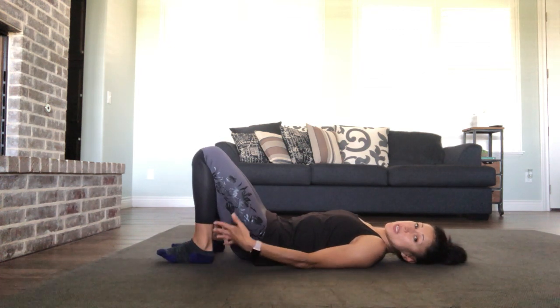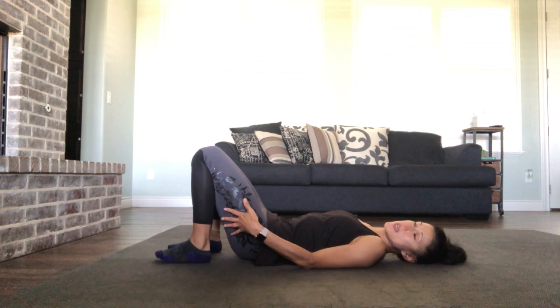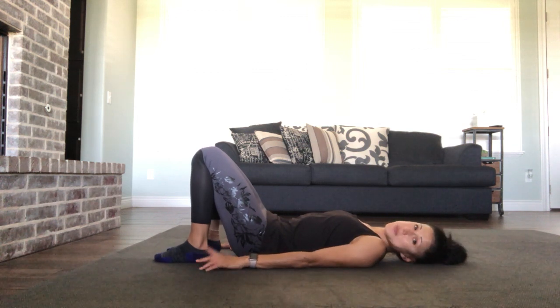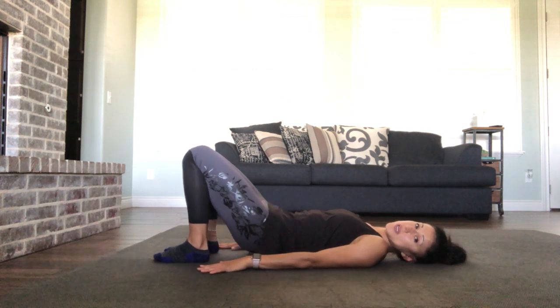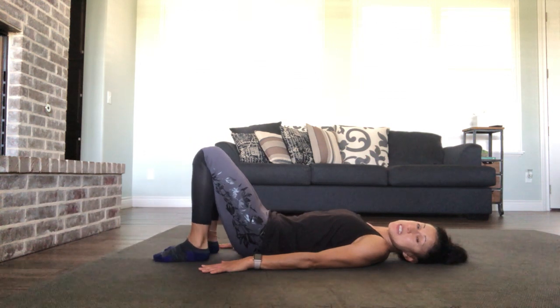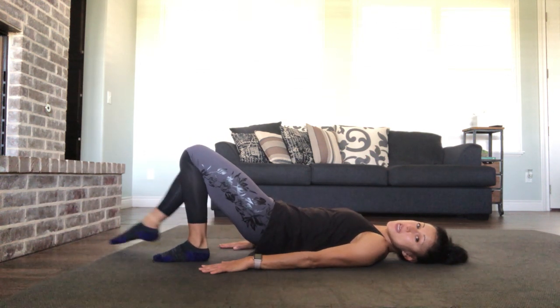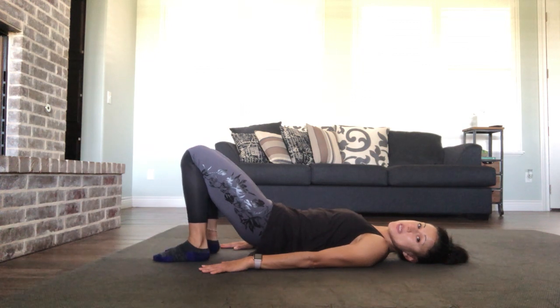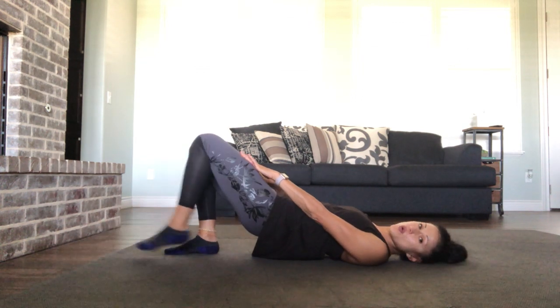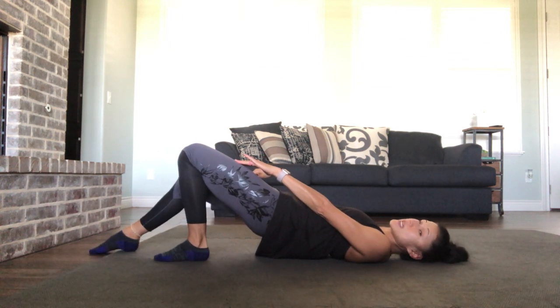All right, we're going to come into some bridging positions again because it works the back, the abs, and the glutes. So might as well get everything in at once. This time when we come up, we're going to lift, tap the right foot forward, tap it back and down. Lift, left foot forward, tap it in and down. Come with me. Lift, press, pull back and down. Lift, keep that contraction as you come forward and down.